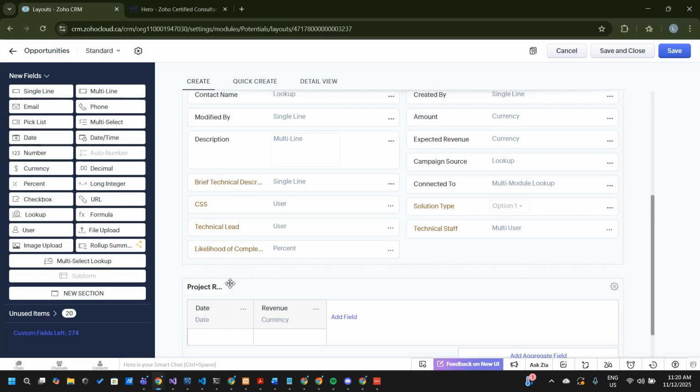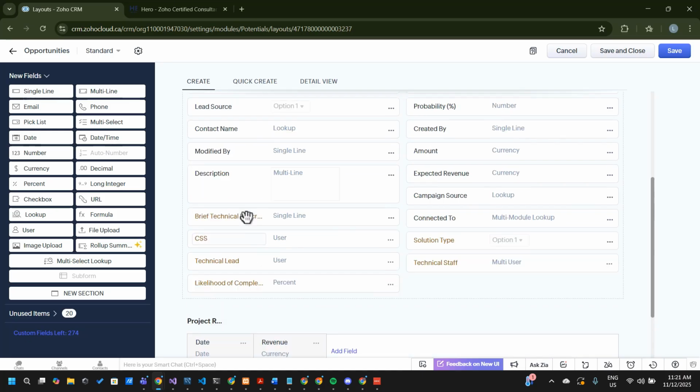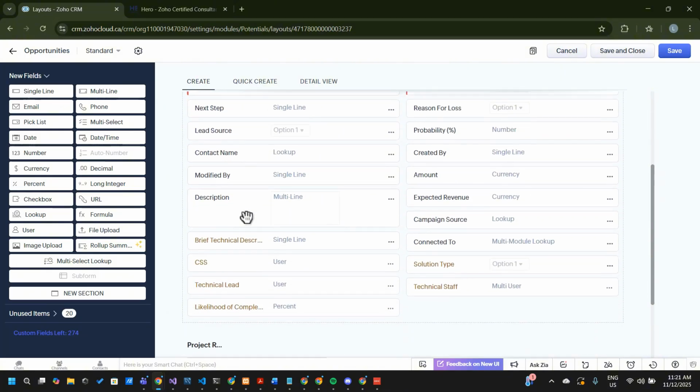The sales staff will use this field to showcase how likely they think they're going to close this deal, and they can change this as they need. This does overlap with the probability field or the pipeline fields, but this is something that's probably much quicker and they can do as well.